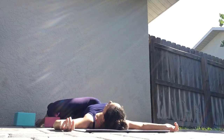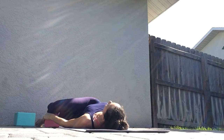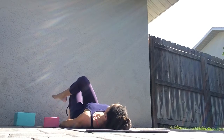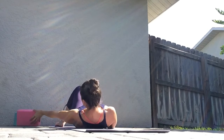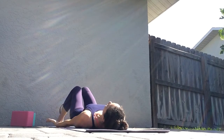Bring your arms along your body. Plant your palms firmly into the ground and bring your knees back to center. Take your time. Then lean your knees against each other. Turn your toes inwards so there's no tension in your lower back.